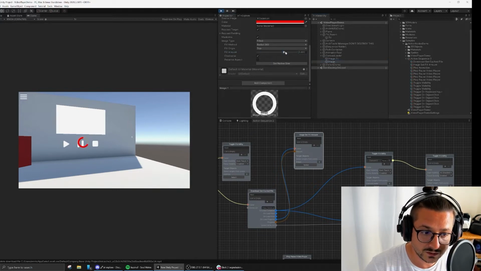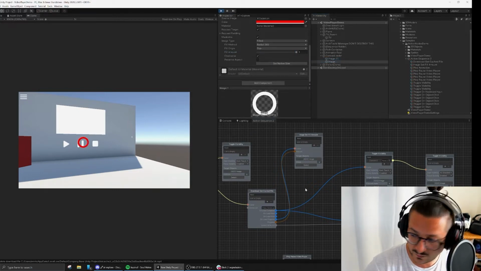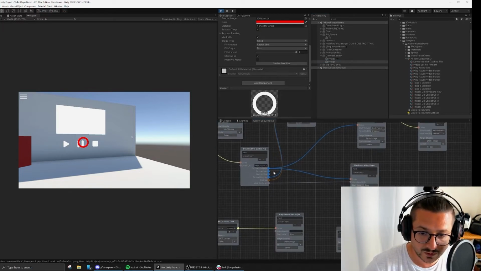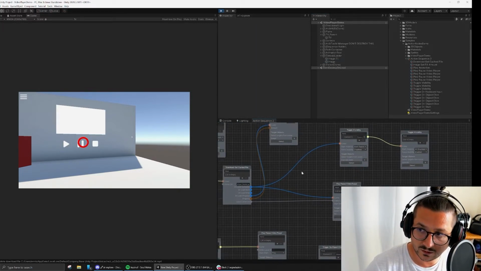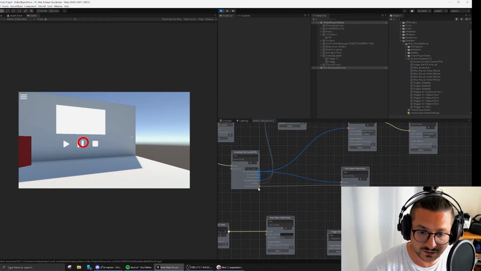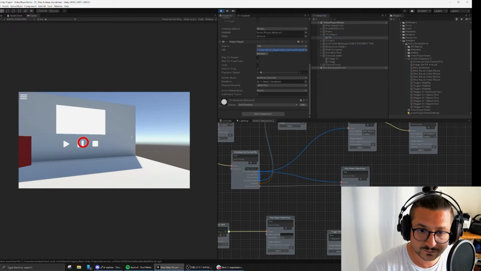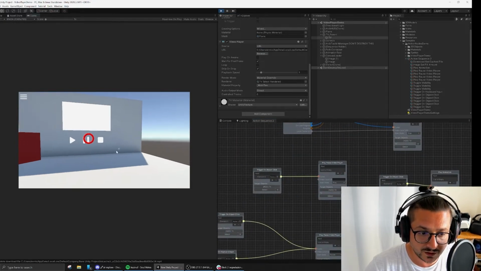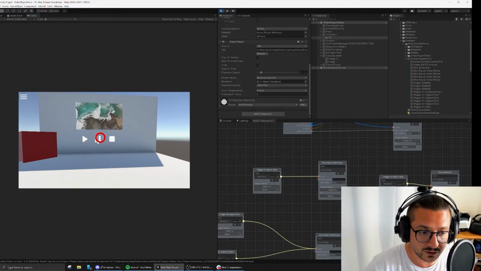Okay, we'll change this one, and when the download is complete, it will set the URL of the cache file here. This is the cached file on my computer. And after that, you have all the controls available for the video player.